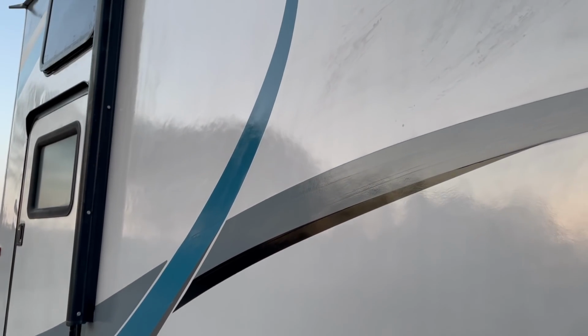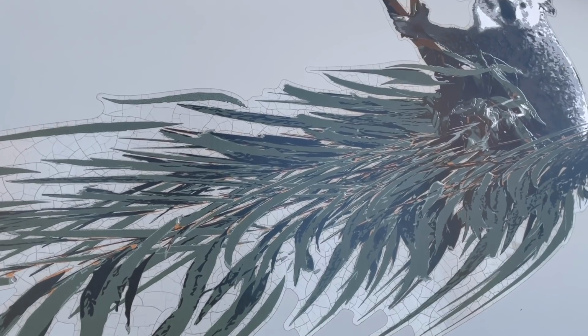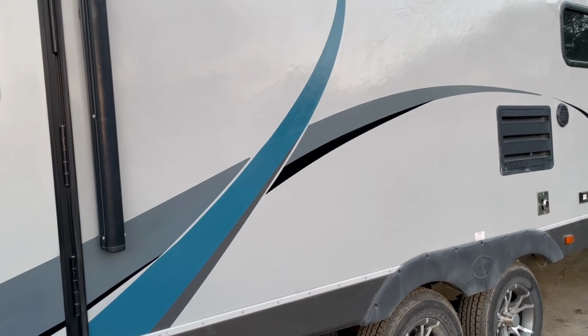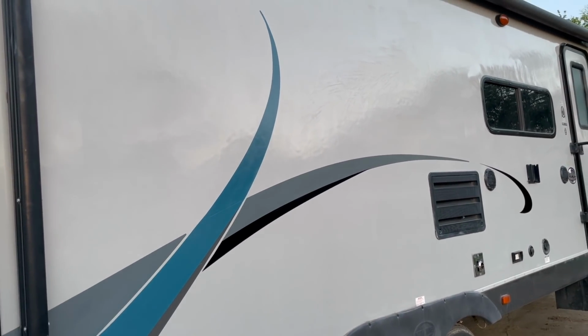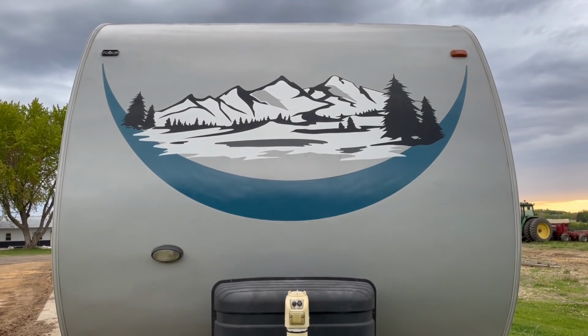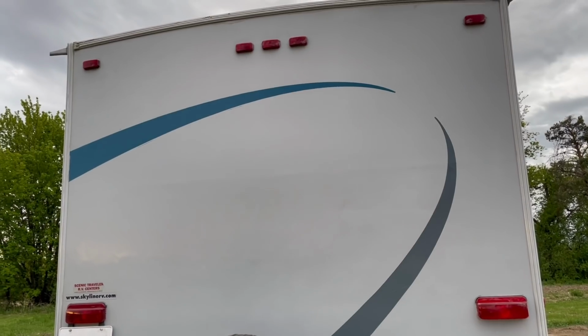I mean, we have, what, like $100 into this exterior? Maybe $150 with the extra graphics, spray paint, lots of tape. We went through a lot of tape. And we won't count our hours, because again, I enjoyed it. Labor's cheap. I enjoy putzy things like this. But I'm thrilled with how it turned out. I think it looks awesome, and I feel like now the outside matches the inside, and I hope the next people that buy it think it's super cool.